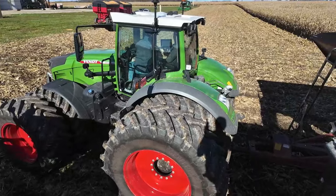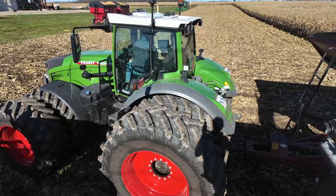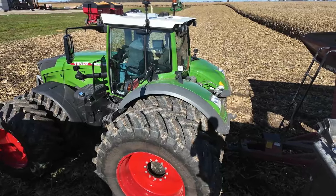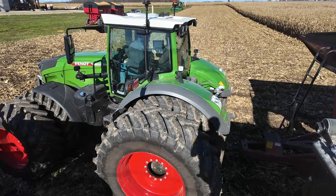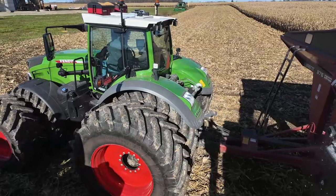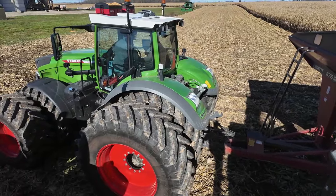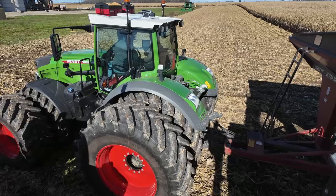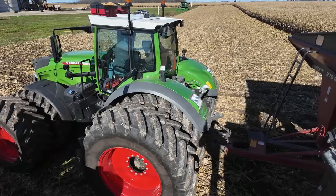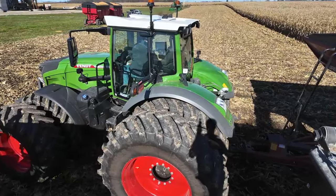This is the nice part about the Fendt on the buggy. He's in foot pedal mode right now, and all he has to do to move backwards is just touch the throttle, and he can move forward and backwards without having to use the clutch or anything like that at all. And I just switched it up for him. He's using the joystick now to control the gate. He's having troubles with one of the switches, so we ended up switching it over, and he's finding that a lot easier to use.